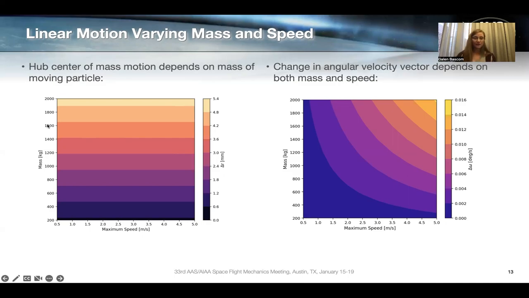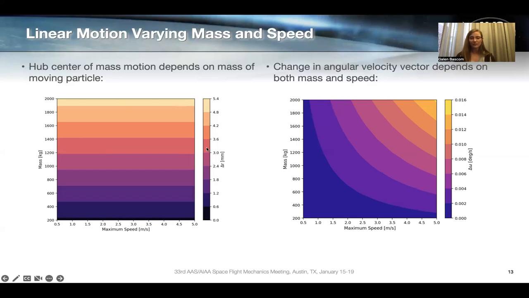And so we looked first at the ending position in that linear case, and that doesn't depend at all on the speed that you're going. Of course, the profile of how that position is going to change, the rate at which that all happens, is different, but the overall position that you end up at only depends on how big of a mass you're moving from one side to the other.